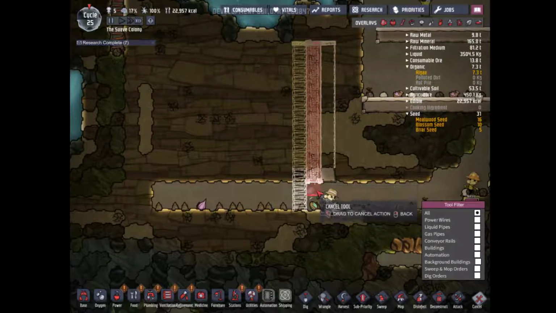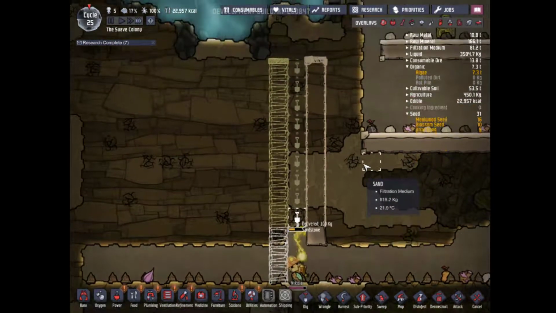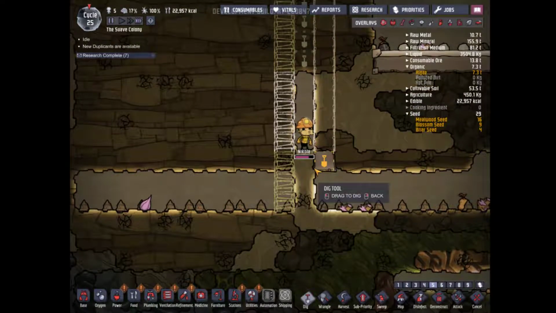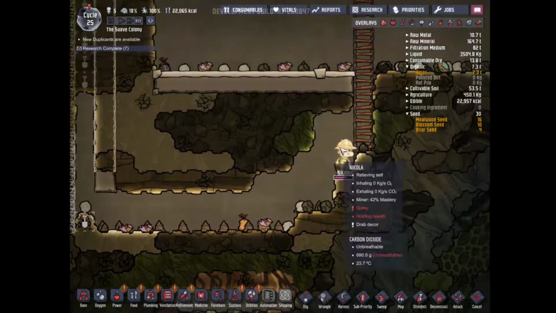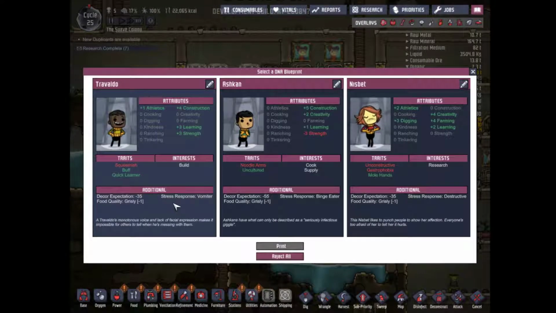Let's see, can't build this tile like that, so we're going to cancel that. Set a priority here. And we'll just do this. And this will be our last. Gotta watch the sand. I like how they fall, which sounds sadistic, I suppose. Forget I said that.